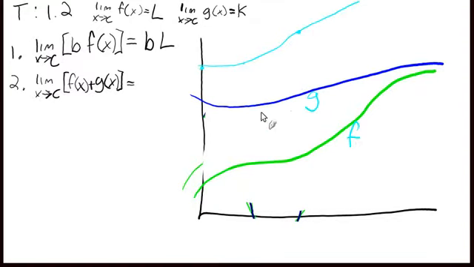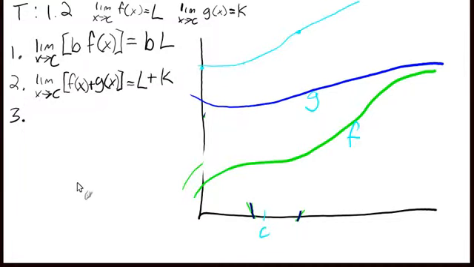Well, let's say that this is c. Here's the limit for f at c. Here's the limit for g at c. It's this right in here, this y value. And so the new y value is going to be whatever the limit was for f plus the limit for g, which is going to be this guy way up here. Okay, so it would just be L plus k. Whatever the limit was for f plus the limit for g, it's going to be the new limit for f plus g. We're going to have this new limit up here, L plus k.